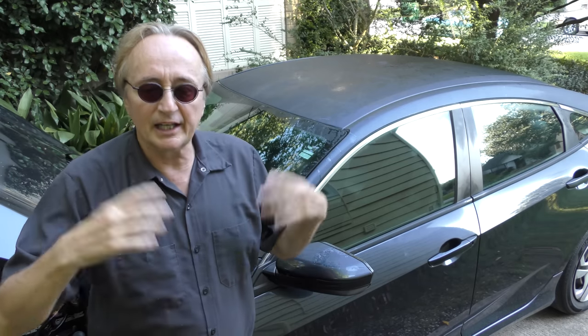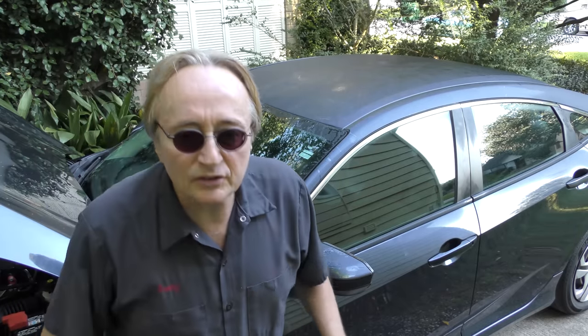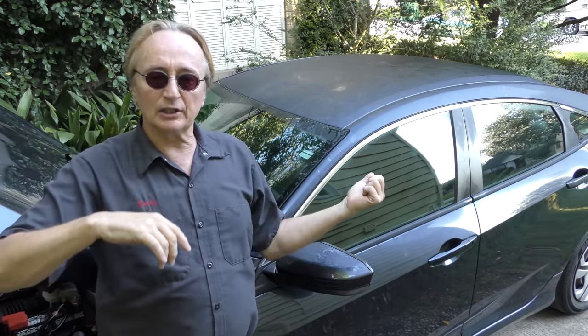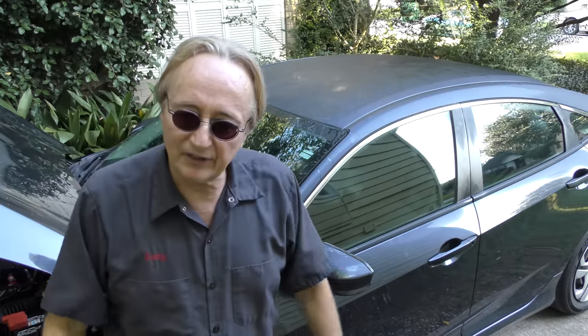Honda being a very good engineering company, they fixed the problem with the CVTs, and in these newer ones I haven't seen or read about any problems with them. They saw a problem and they fixed it. But if you were stuck with the one that had the problem earlier — say you bought a 2015 in 2015 — you get the software update fix. But this one's got the real fix; they're obviously building the shafts better on the newer ones. They learn from their mistakes.